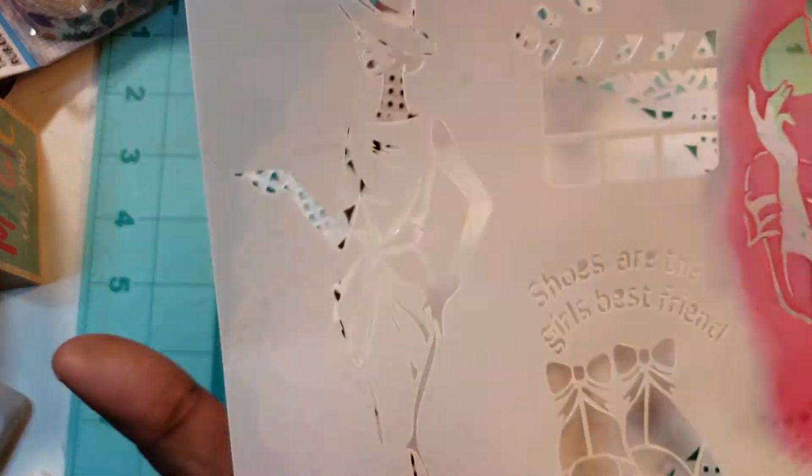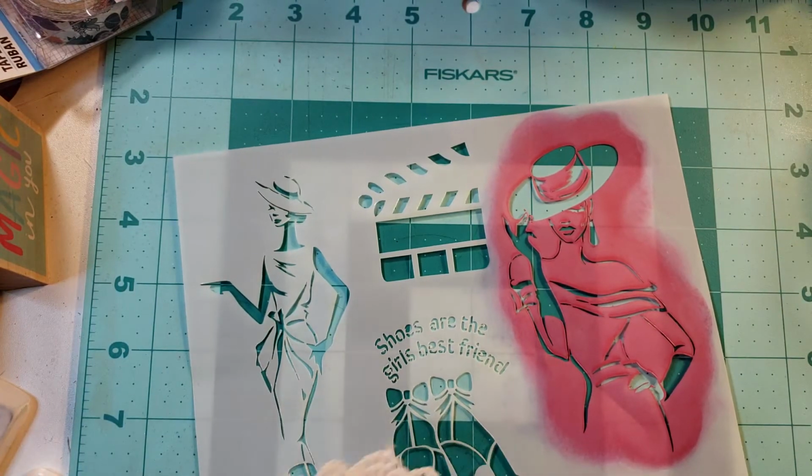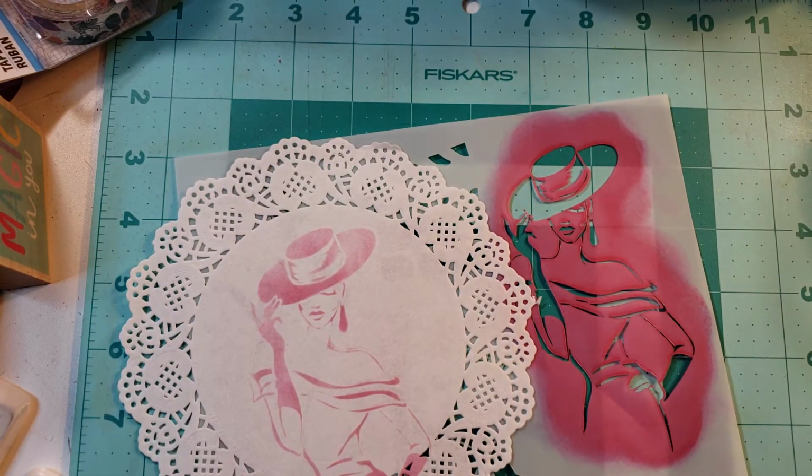There's a few things in there. I didn't think the stencil would be as large as it is, but it's fairly big. And I just thought we could just do this. It shouldn't take too long. I shouldn't take too much of your time. It's just a quick craft.